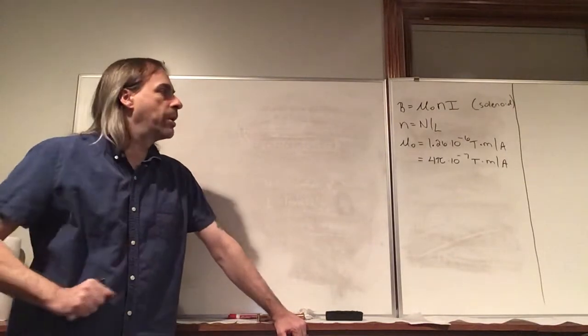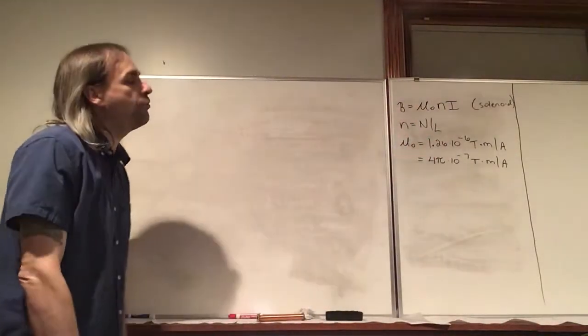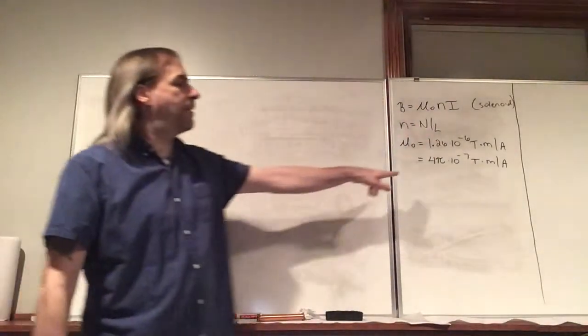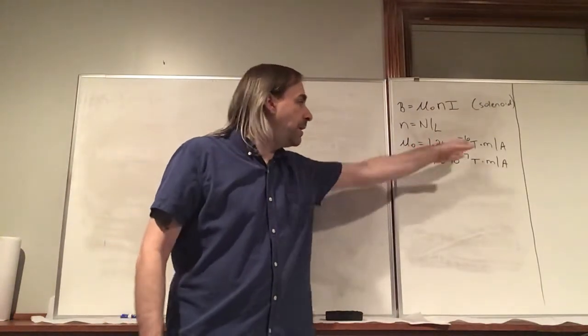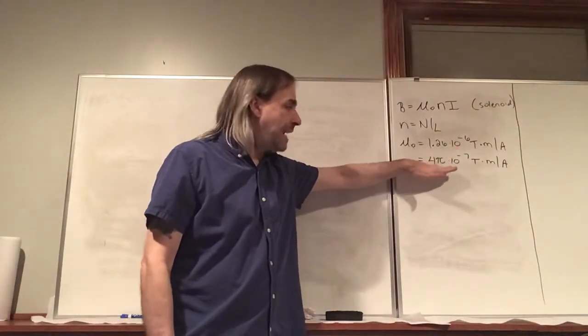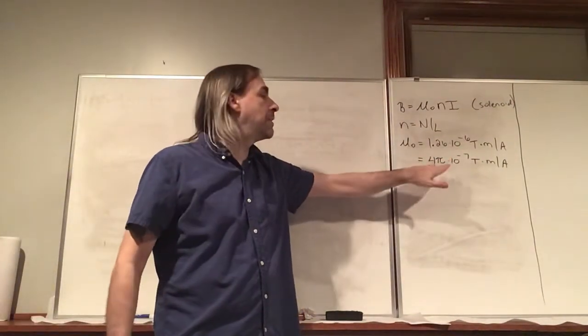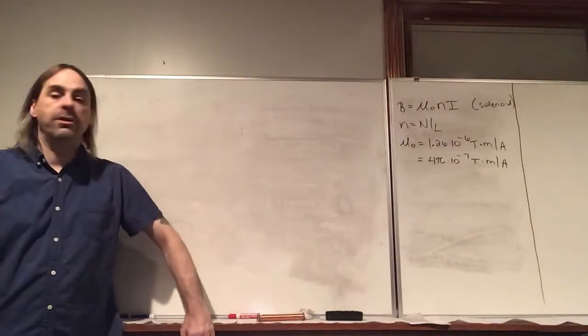And mu naught I wrote down twice. There's two reasons I wrote it down twice. This is kind of just a standard value in scientific notation. However, the one beneath it is actually exact. So again, this has some rounding errors and whatnot. But just by definition, this is exactly equal to mu naught. It is exactly this number, 4 pi times 10 to the minus 7.